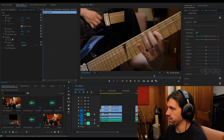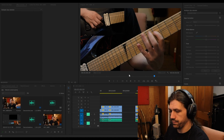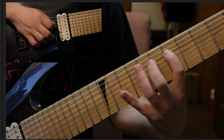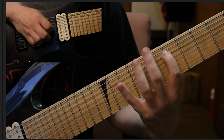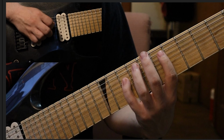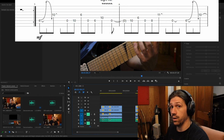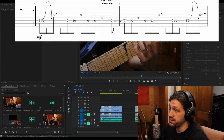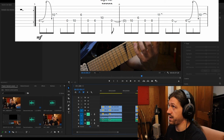I'm going to slow this down a little bit more too, because I feel like that will help a little bit. So it goes 6, 10, 0. A lot of open E strings in this particular song. 10, 6 from E to D. And then we end up with a 6 to 10 on the E to A.